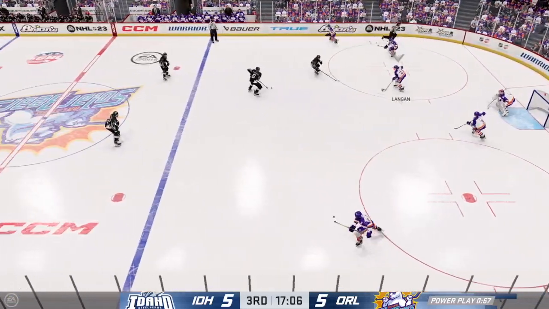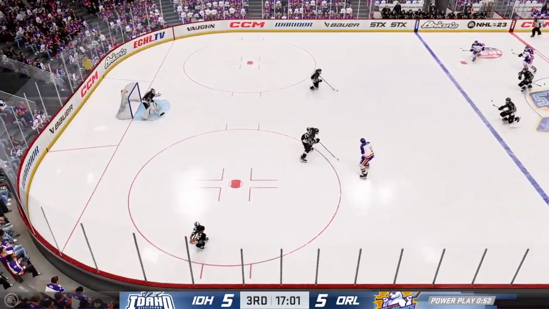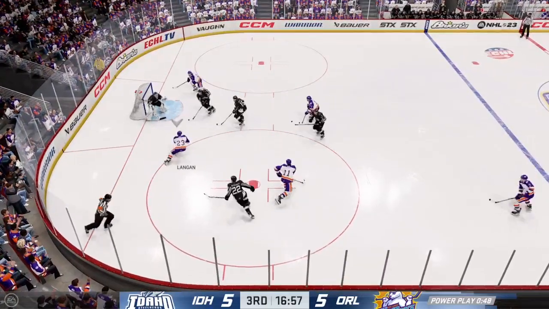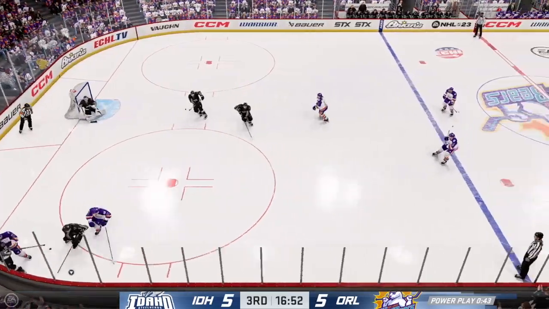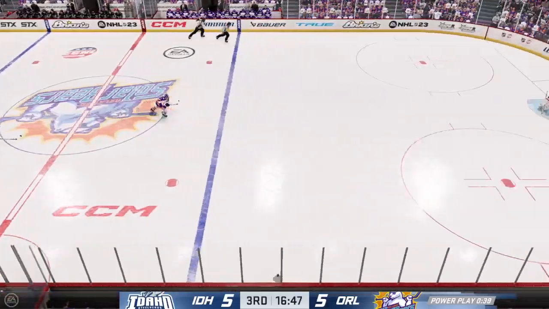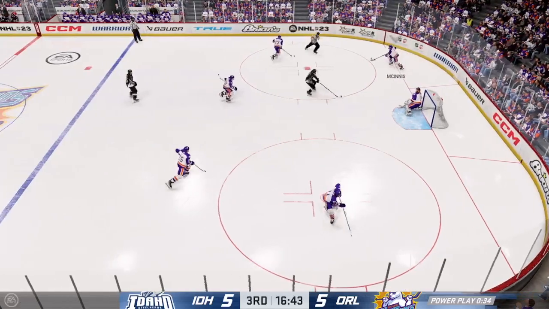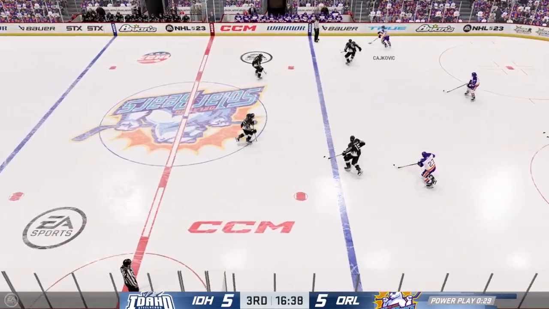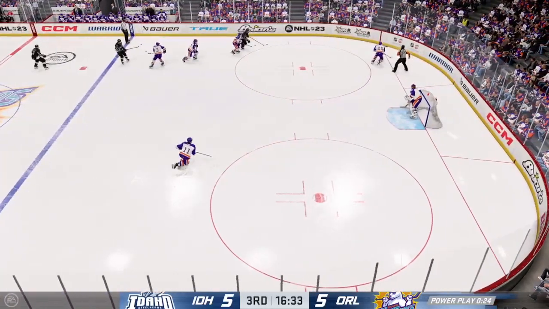Orlando's got the puck along the boards. The Solar Bears work it through center and he uses the length of his stick to knock that puck away. The Solar Bears scoop it up along the boards, and he keeps that one out. Scrum along the wall. Couldn't catch up to that pass. Orlando's got a hold of the puck now. They try to maintain possession inside the defensive zone, and some good footwork to kick it away.